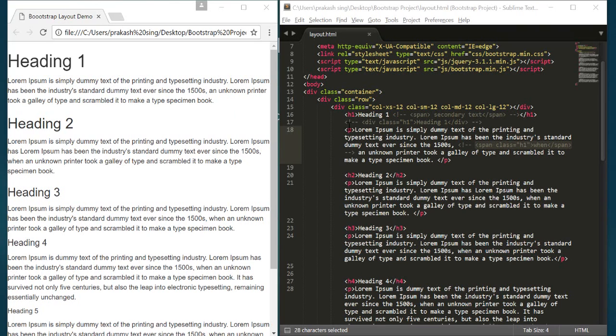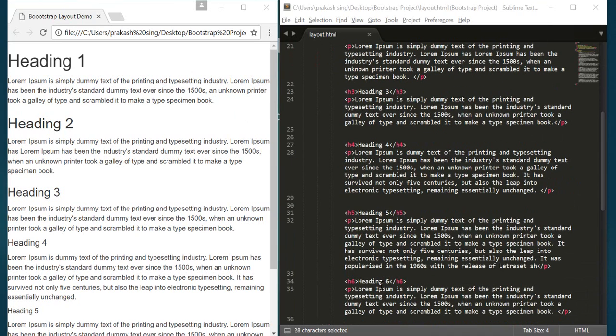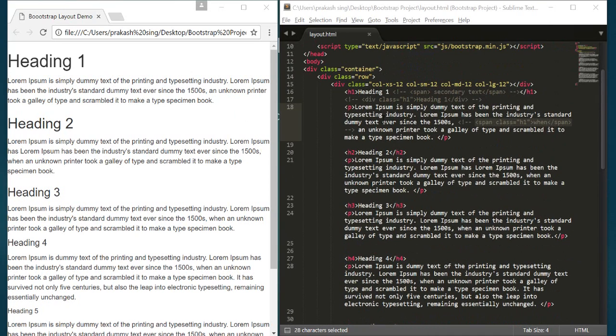In my code section, you can see there is an h1 to h6 tag I've included, and after that a paragraph tag, and this is how it looks in my browser. But sometimes after a heading, I want to put a simple text, some small text. I've already created a span tag here, I've just made it a comment. If I save this and go to the browser, you can see the secondary text is coming the same size as the h1 tag.